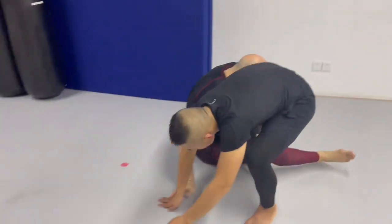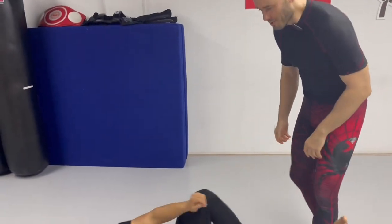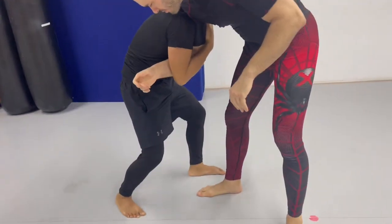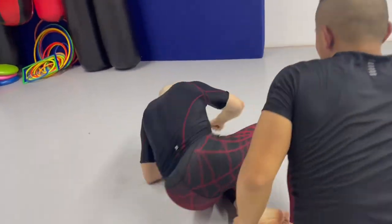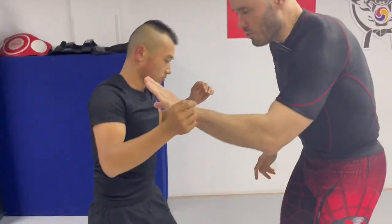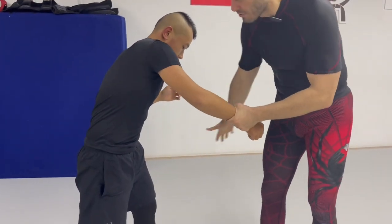It's Ramsey Dewey and Tianyu and we're going to show you this. I did it nice and slow there, but here Tianyu, I want you to do that. It's an arm drag variation using your whole body weight to bring it down to the leg so that you can get a takedown there. This works really well to use your whole body weight if you're a smaller guy fighting a bigger guy. For example, Marcelo Garcia used to do this a lot.